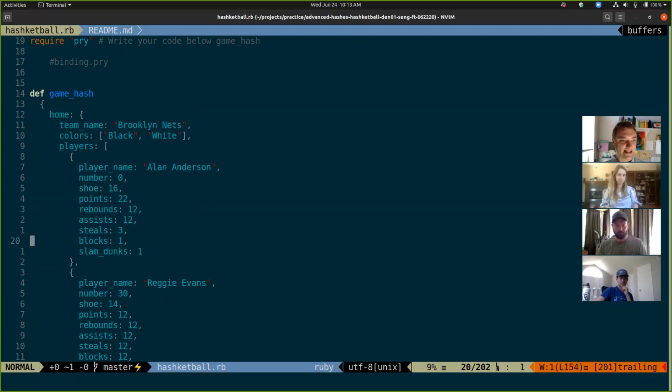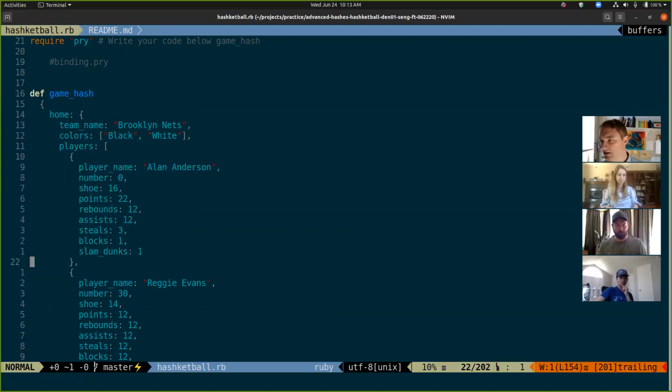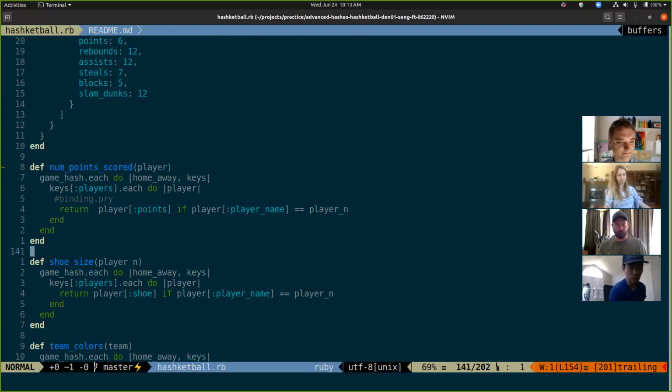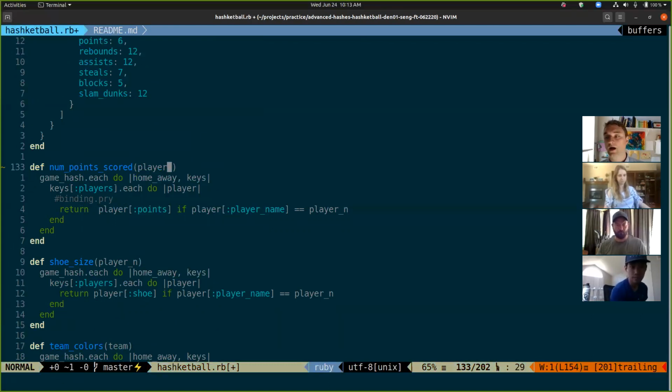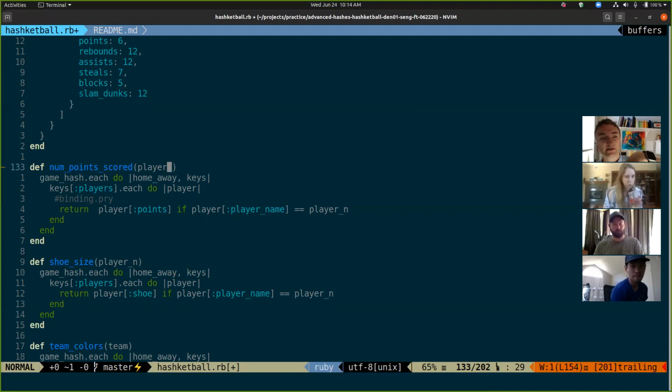Especially since this thing is named players, I'm expecting a player to be all of those things together. So Tony, how can I narrow that down a little bit more? Yeah, so I guess you can say player underscore points to be more specific. Ooh, but I want the points out of it. What am I putting into it? Not the points. Oh, okay.